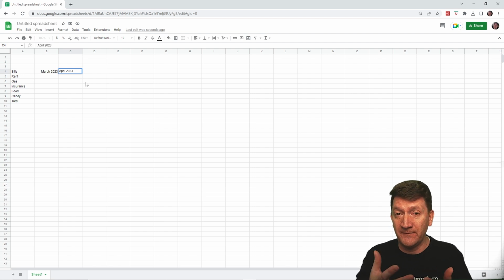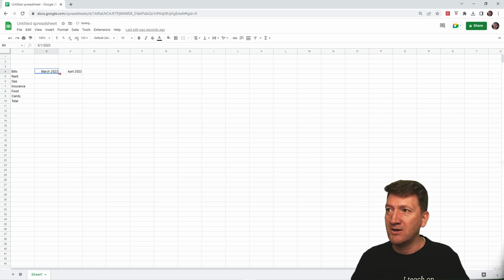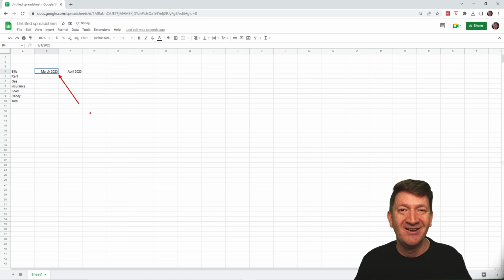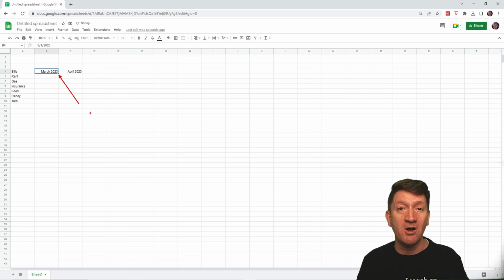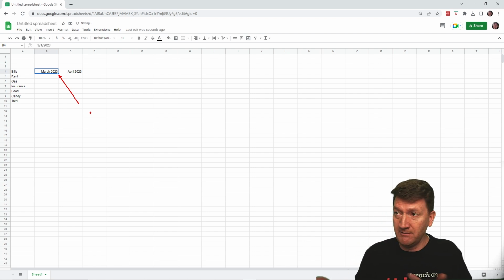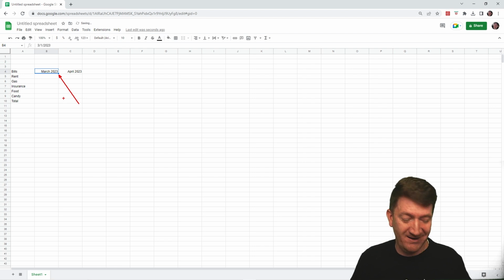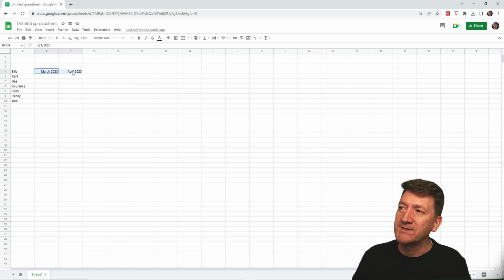Now, if you're familiar with Microsoft Excel, you might use what we call the autofill command, that little box in the corner of your cell selector, right? We use that inside of Excel to do several things, but one of them is to fill in patterns of data. For example, here, we've got 2 months, March and April. Well, I wanted March, April, May, June, July, August, and so on. Well, as we saw, I could type those in manually, right? We could do that.